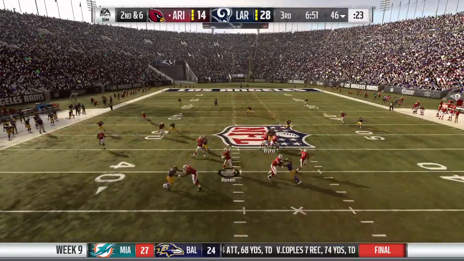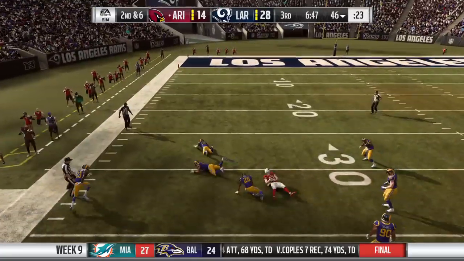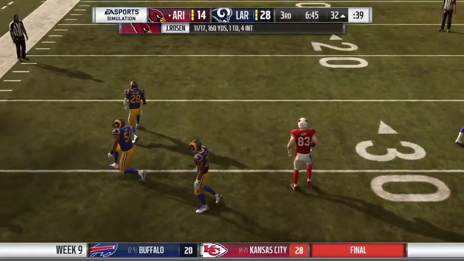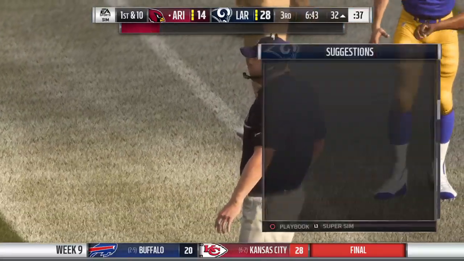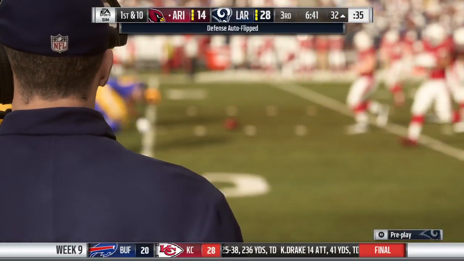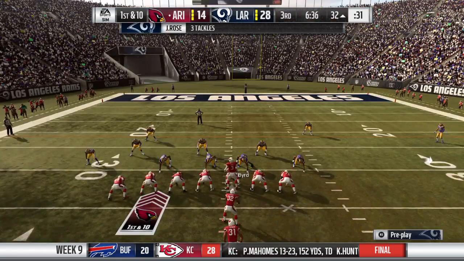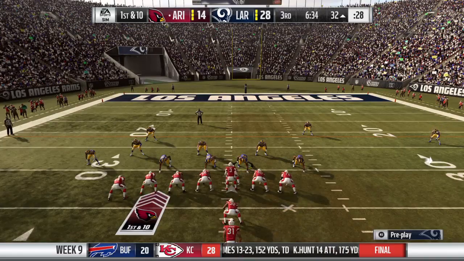On 2nd down, here's Rosen. Throw left side, complete to Cup, and he takes this one down almost all the way to the 30. We got 4. A good pickup there at 22. This quarterback is now 11 of 16 through the air. It's 1st and 10. Set! 3-19!